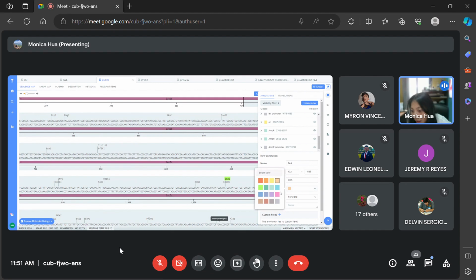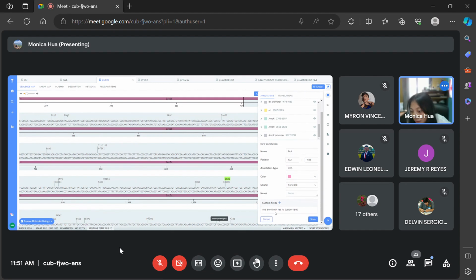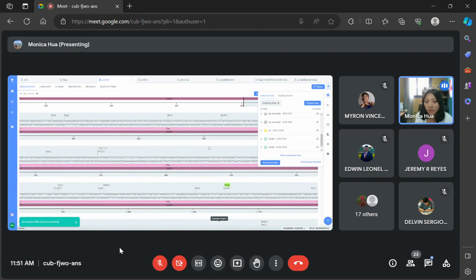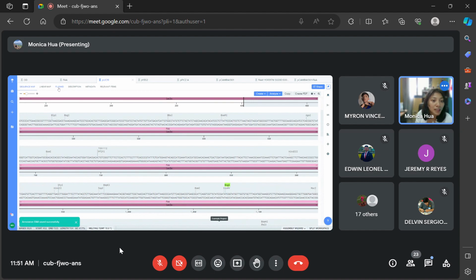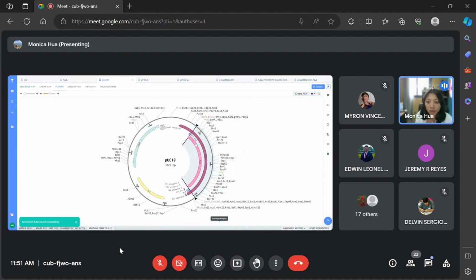I give it a pink color, and it's a forward strand. So I can annotate it. When you go to the plasmid map, you'll be able to know I have inserted this sequence in this direction. There's no promoter here. The promoter was this way, but I went this way. So I've inserted this sequence.